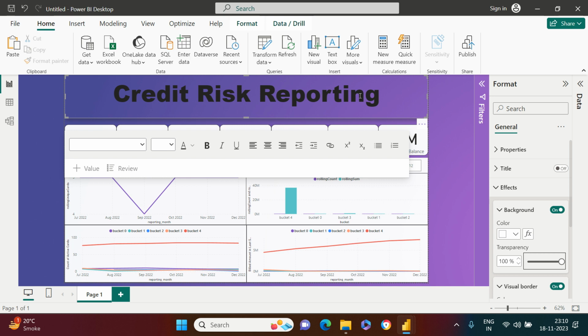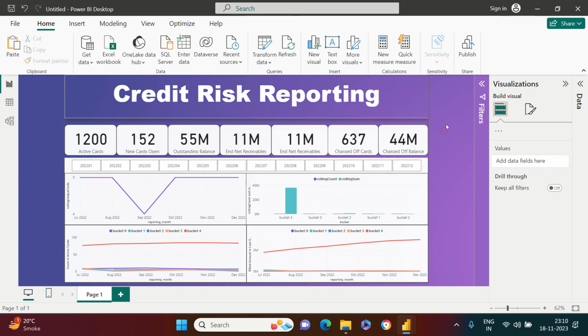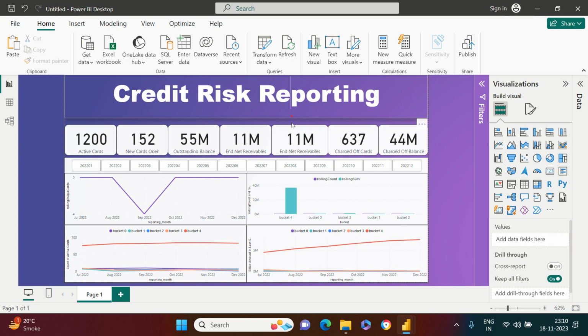All right, now the font color I need to change to white. From here I'm going to make it white, and let's make it bold. Done.